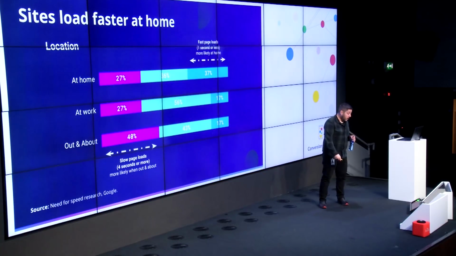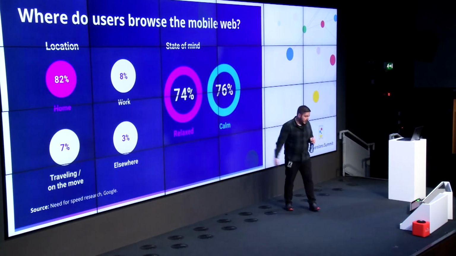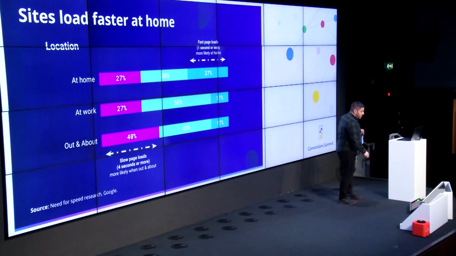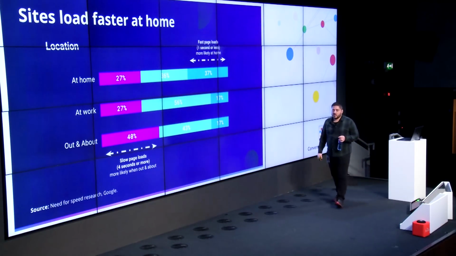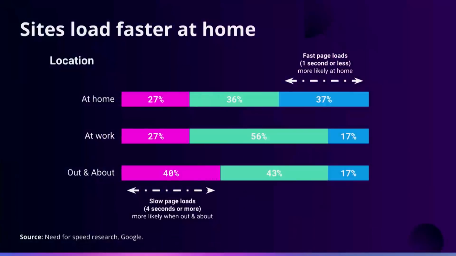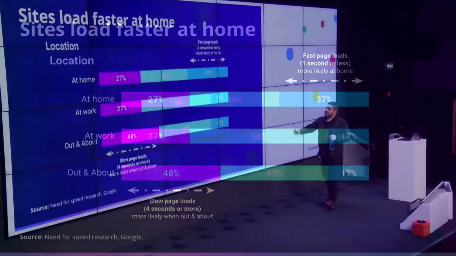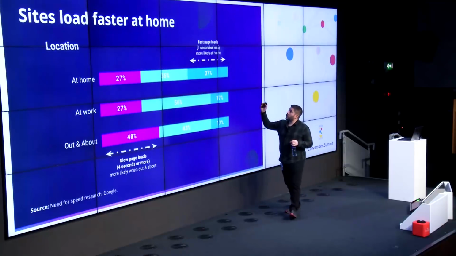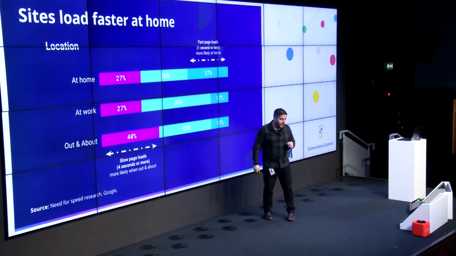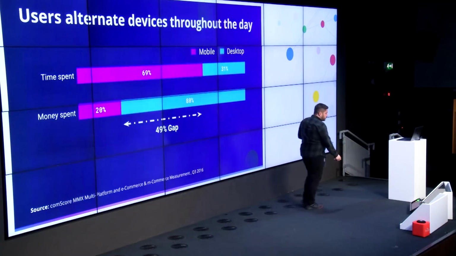So yeah, that's state of mind as well. So like, relax, calm. And generally speaking, experiences are much faster when you're at home, right? So the same site can take much longer when you're out and about. Why? Internet connectivity. Generally speaking, you have dead zones, even in major cities like San Francisco and London, where you might go through a couple of buildings and connectivity will die very briefly. So we see most people are using sites at home. Sites will load quite quickly at home, obviously Wi-Fi.